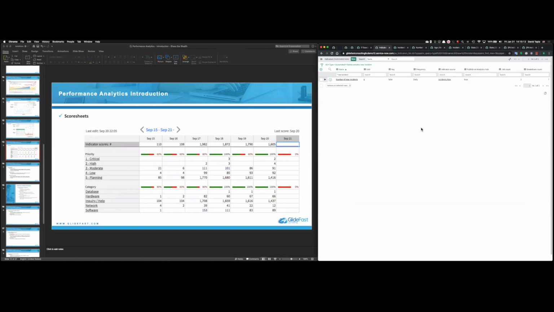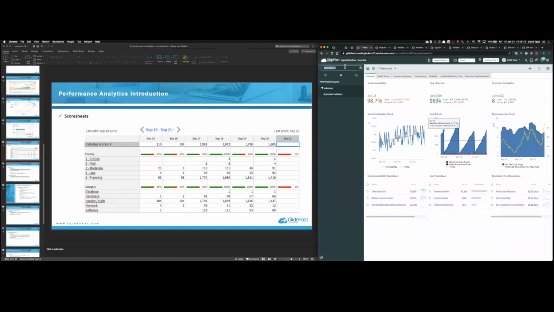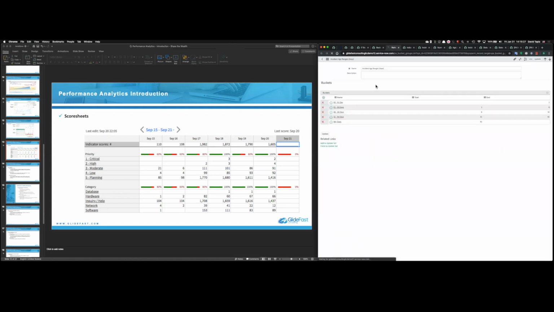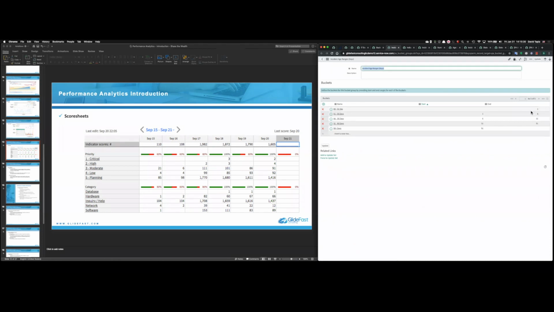And to define those ranges, you would do it in a place called bucket groups. So here, bucket groups, this is where you would define incident age ranges, day ranges. See how you're assigning a start and an end value that goes with each age range, and then with the script, you can assign based on the value to one of these. And these can be modified, of course, if you, for example, wanted to do between 31 and 60 days and 61 and 90 days. You could create more and just make sure that you define the start and the end for it.